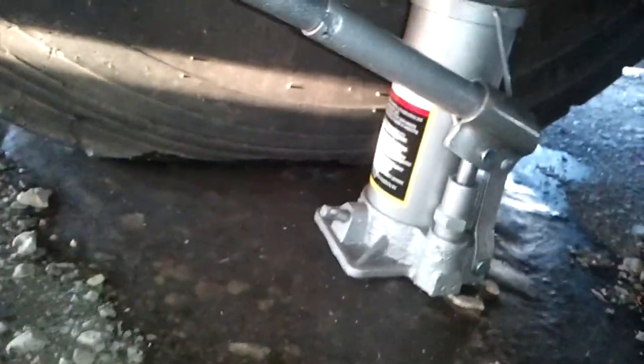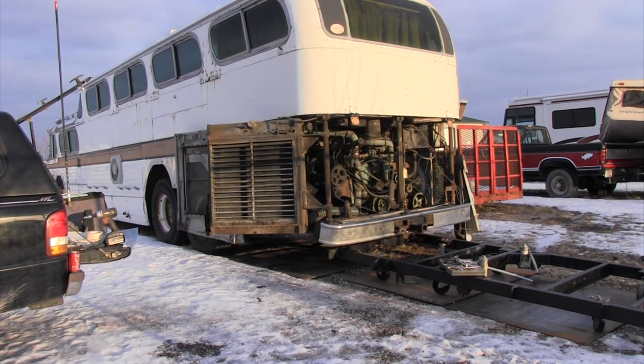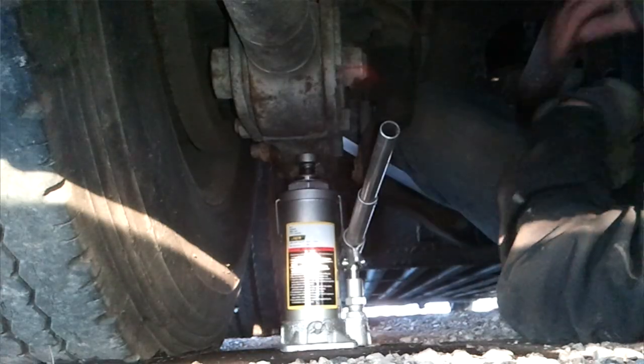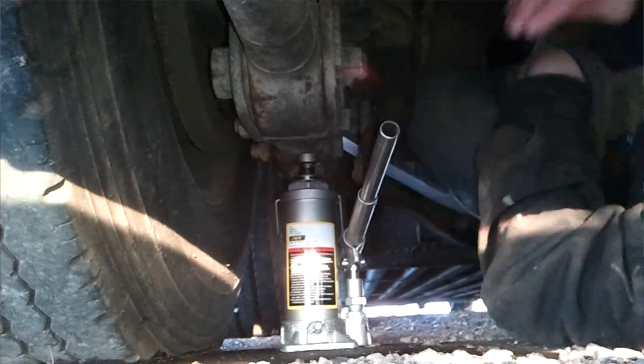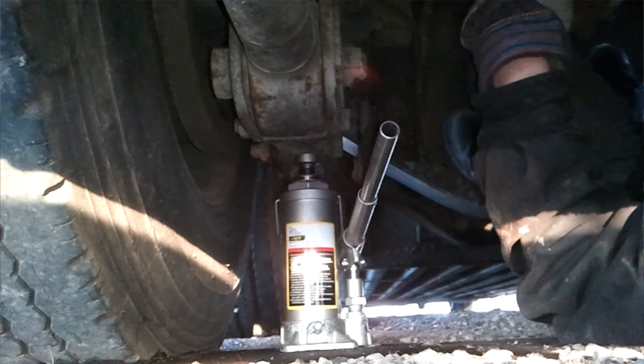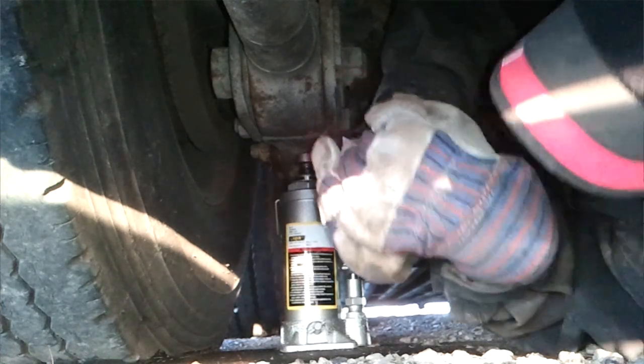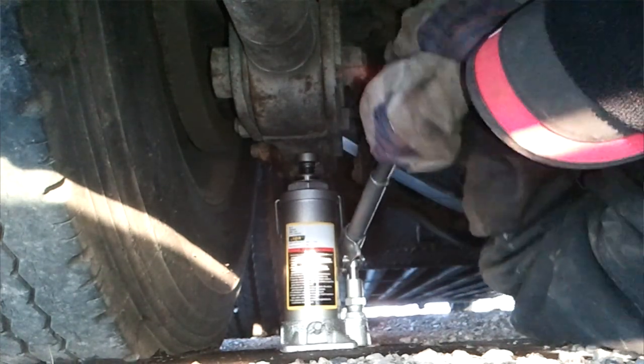What I'm going to do is I actually have jacks set up. There's one there, and there's one actually behind me here. Right there. But I'm going to go ahead and put them underneath the tires here just to give me a little bit more leverage. So I am jacking up the tires. I think you can see that as well. A little scary, under the bus. The position of it should be okay in case the bus would drop back down or a jack fail. I really hope that doesn't happen.